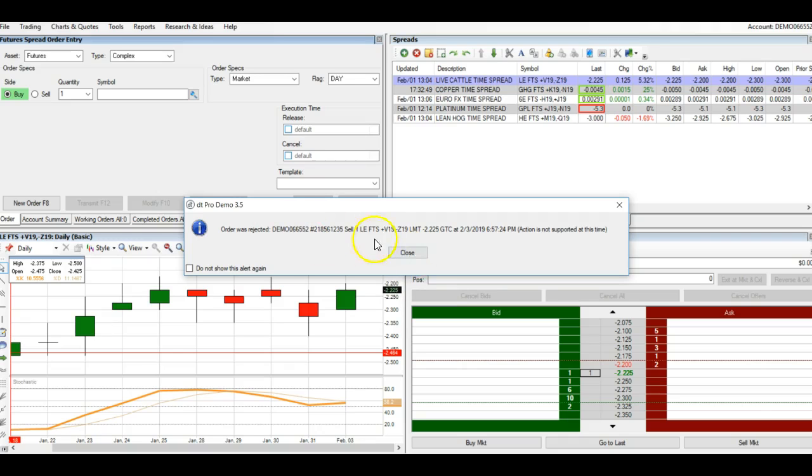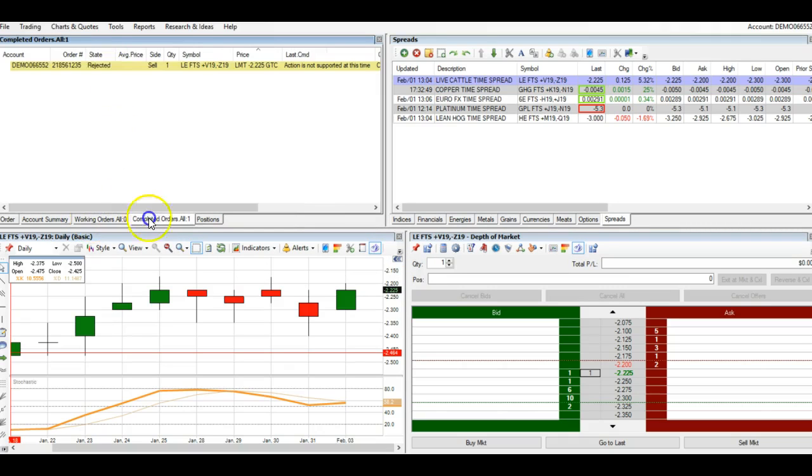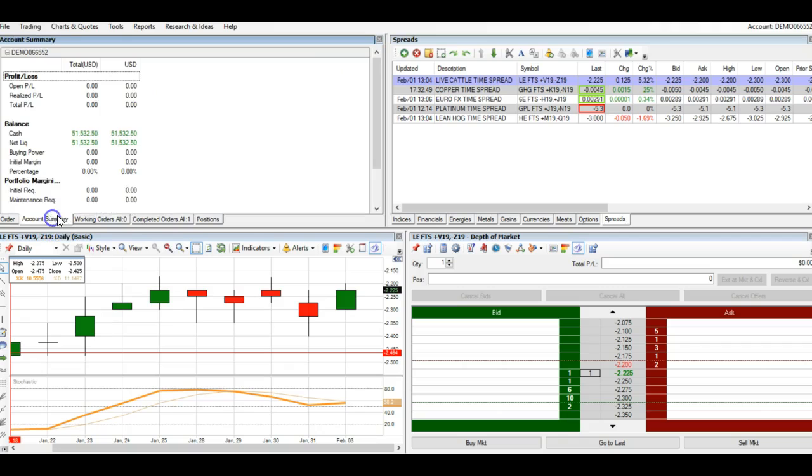Now, if this was your real live account, what would happen is it'll actually put it here as a working order and it'll hold it. See, here it automatically rejected it. It'll put another status on there. So you want to follow up, at least with this platform, not with every broker. My broker here will put this on a different kind of status, and they'll try to automatically fill it again the next day. Okay, so that's the demo. That's trying to put that order in there.